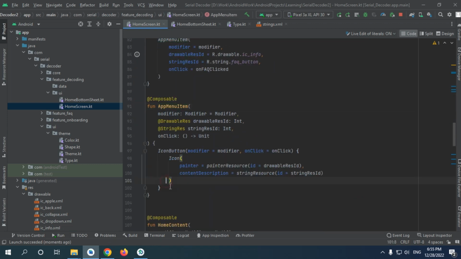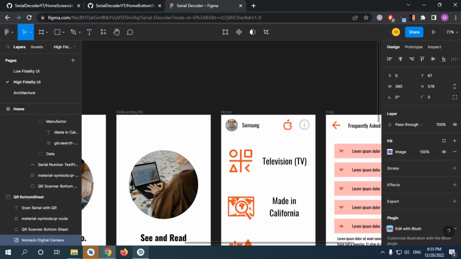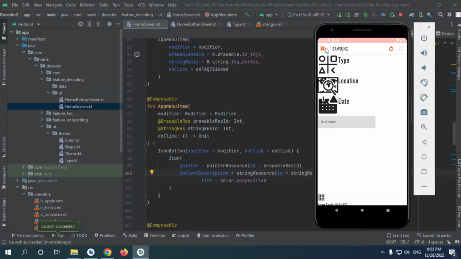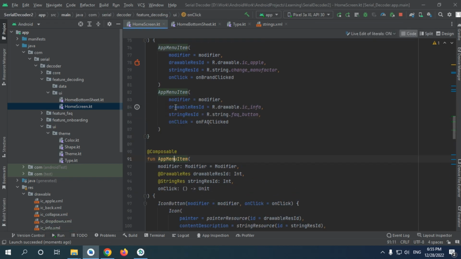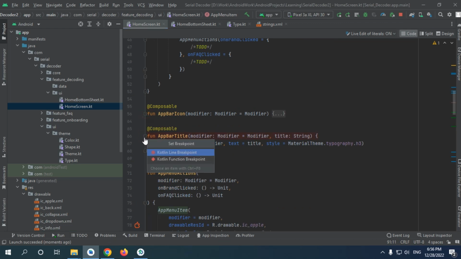So for menu items, I will add the tint. So now we should have orange color. Yep, now we're getting kind of closer to this look. Alright, amazing. Now we have fixed our app bar items.